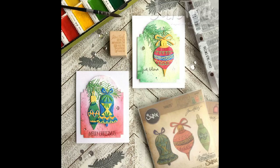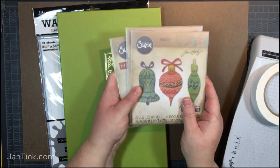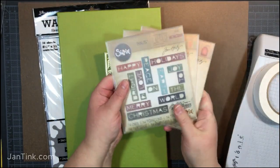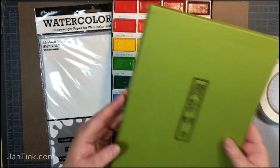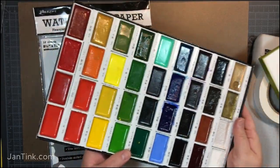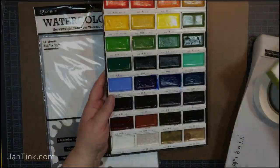I'm going to start out with the dyes I wanted to use: Whimsy, Decor, Stacked Archways, and Holiday Words from Sizzix and Tim Holtz. I didn't end up using the Holiday Words after all. I also am going to use some Kuretake Gansai Tambi watercolors and some Ranger watercolor paper. I love these watercolors because they have so many colors and these beautiful shimmer pearlescent colors that I'm going to use.